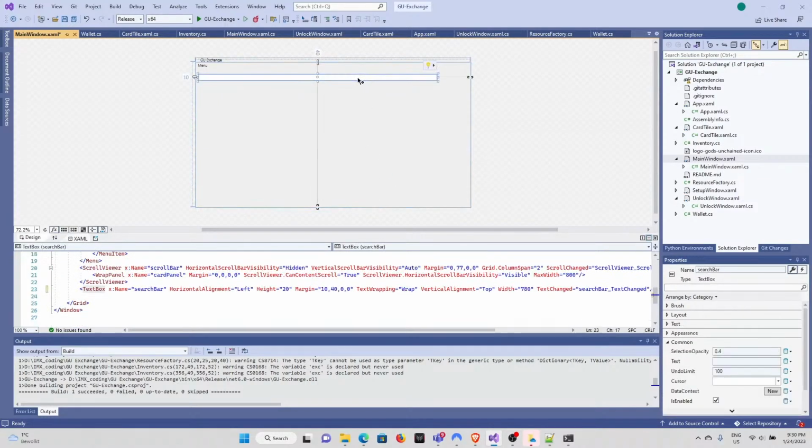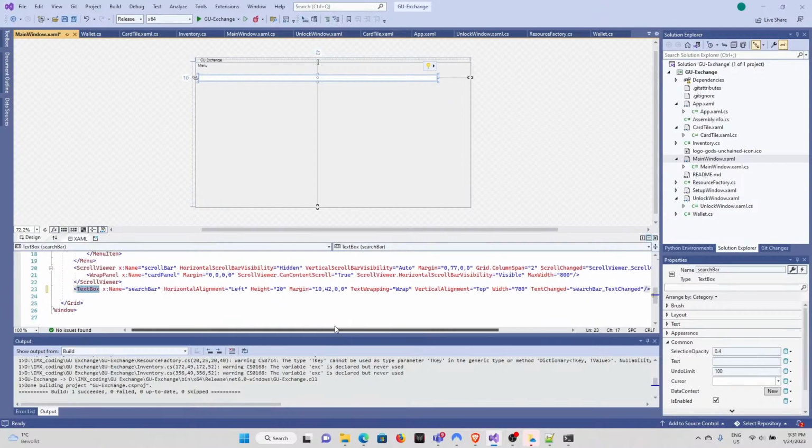Where is it updating this? Okay, so the scroll bar starts at 77. So we'll put this at like 50. 50 probably works.